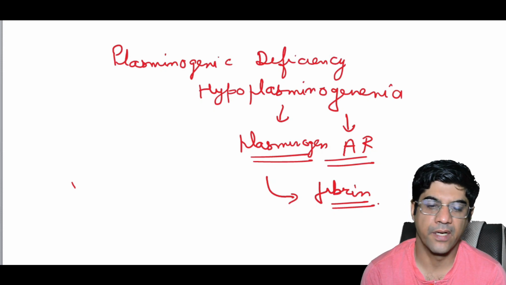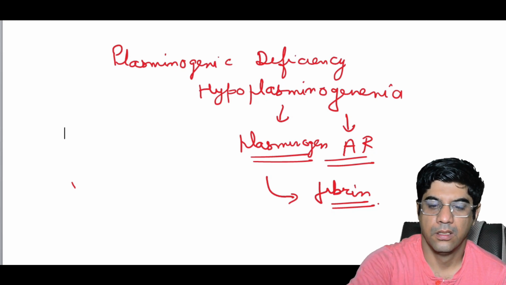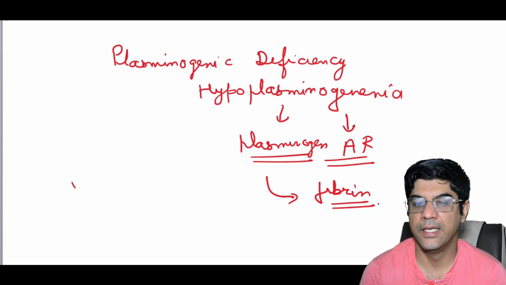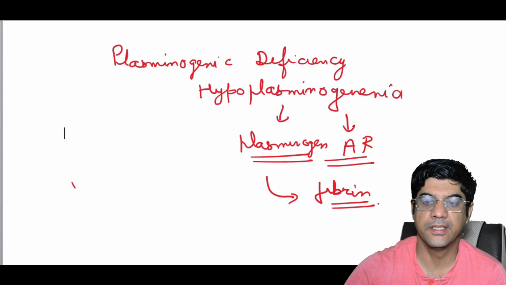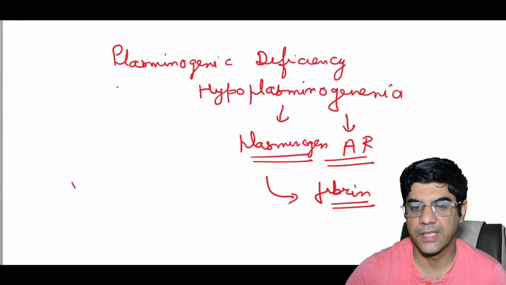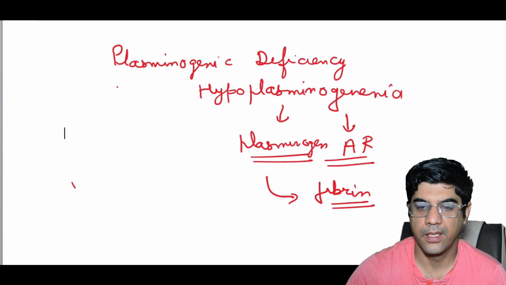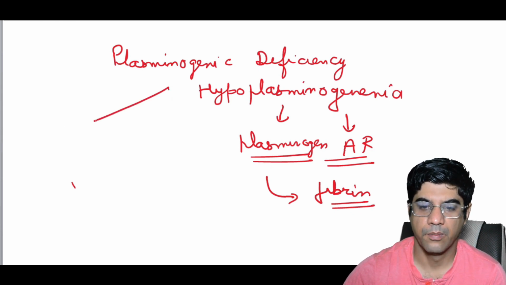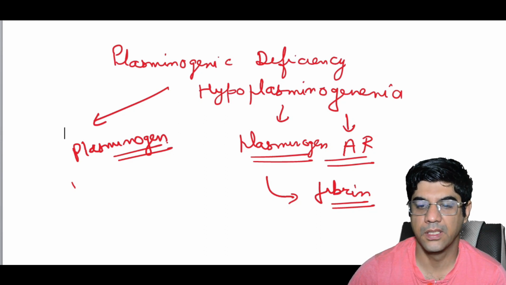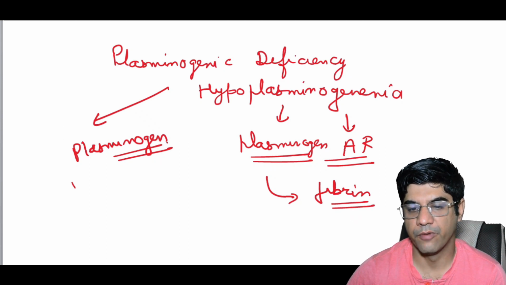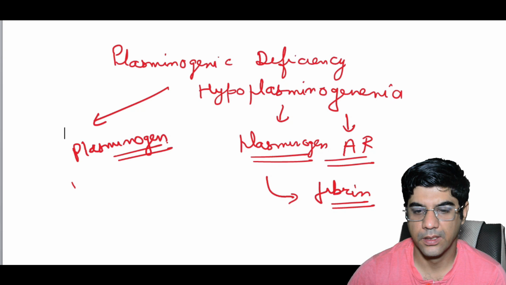So eyes can be affected, gingiva can be affected, laryngeal mucosa can be affected. It is typically diagnosed in childhood and occurs in women. Respiratory tract lesions can occur, gingival lesions can occur. The treatment consists of replacing the plasminogen. So what are the current challenges in treatment? There is no commercially available plasminogen replacement therapy. Minimization of mucosal trauma to prevent the fibrin accumulation.